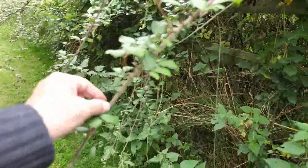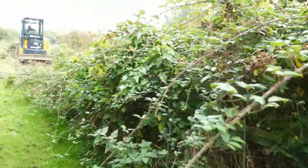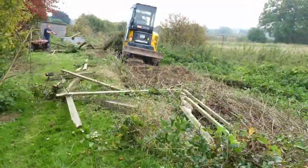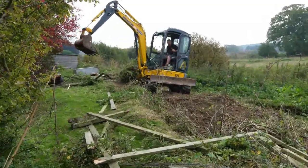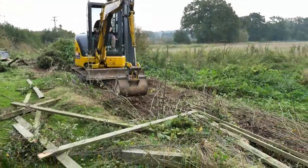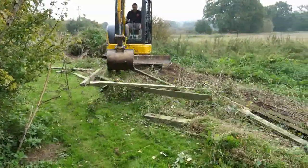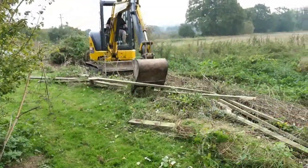See how deadly this stuff is. Of course, the more you cut it, the stronger it gets. I just caught my finger there. It's very dangerous stuff. And then we'll replace the fence. Good machines, those.